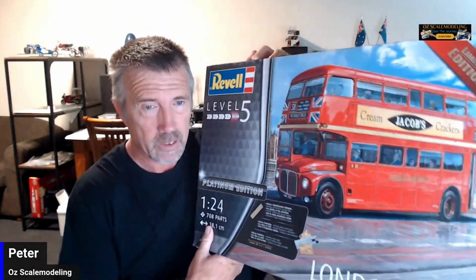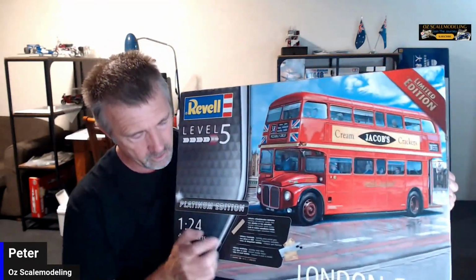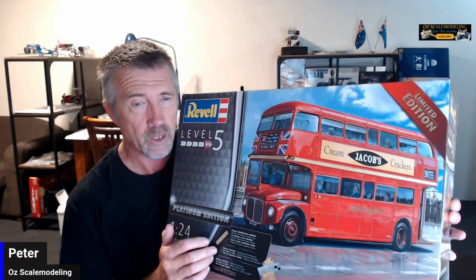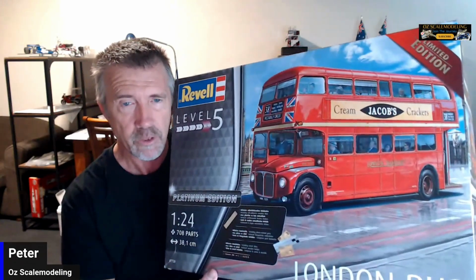Okay. So this kit, also from Revell, is quite a nice big kit. Again, it says up there limited edition. All right. Doesn't say new, but it does say platinum edition. Okay. So the platinum edition here refers to, it's got wooden floors, it's got brass parts to it, it's got a lot of photo etch for extra detail, and obviously the part count is up high, and all the other information is there, including the number of which one this is.